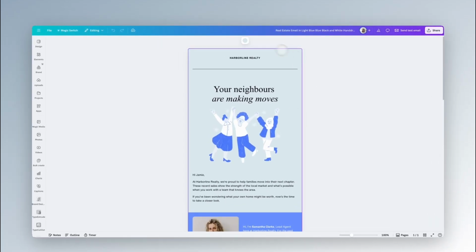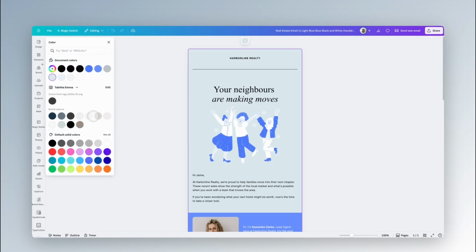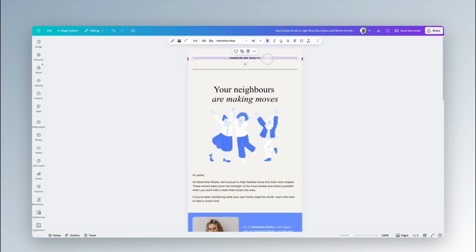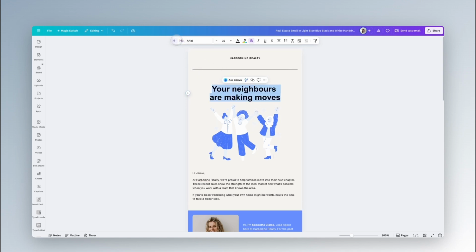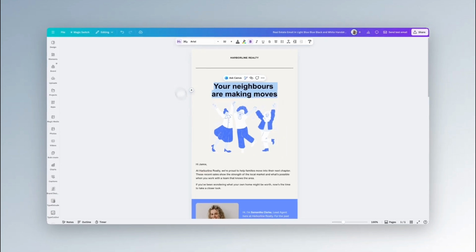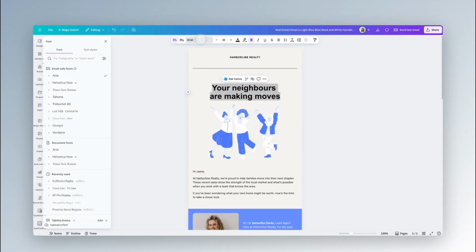So what we're going to do here is, if you click on the actual page itself, you can see we can choose the background color. So we can change up that color if we'd like. Now we've got some text here, so we can change that if we wanted to. You've got a divider and we've got our text here. And as you can see, you've got H1 and H2. H2 is going to make your titles smaller, so they're more for subtitles. And then H1 is for the big titles. So if you're adding extra titles in, you can just press H1 or H2 to get the size right. And then you can make adjustments.